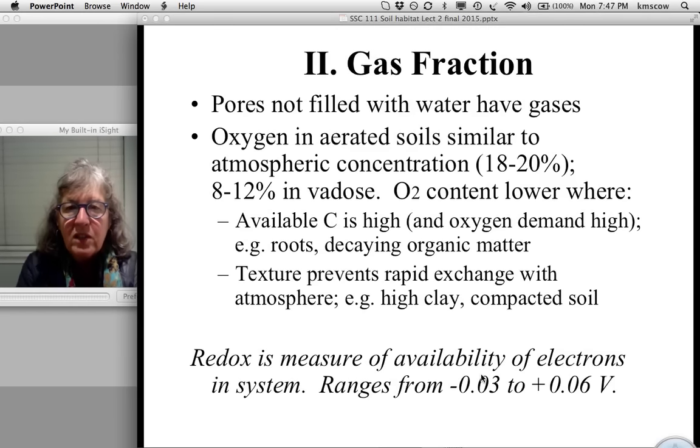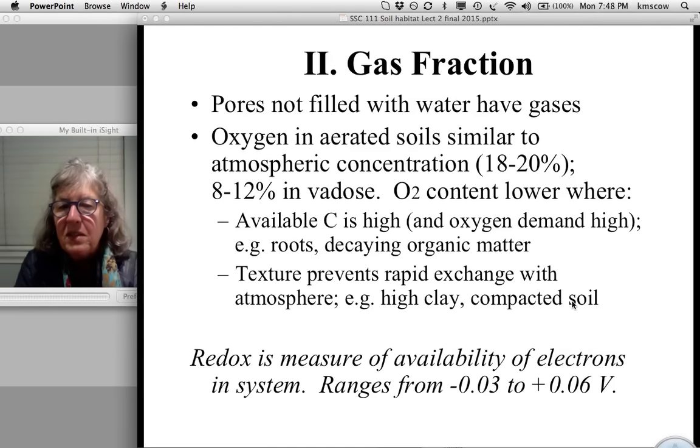What really is going to determine how low the oxygen concentration ever gets is whether or not there's carbon around, and therefore a need for that oxygen. And this you may find around roots, decaying organic matter, that dead vole that I always seem to talk about, I seem to be obsessed with. If there's a lot of carbon around, then a lot of activity is going to start up, and the oxygen in that area is going to be sucked down to very low concentrations. And at that point, it may switch over into anaerobic conditions.